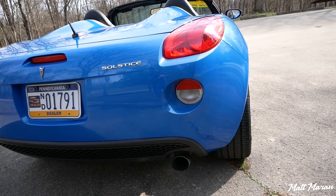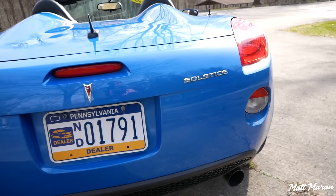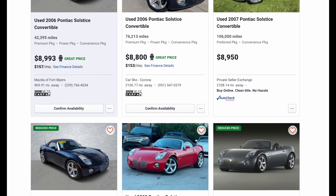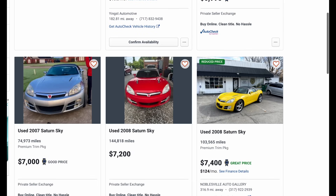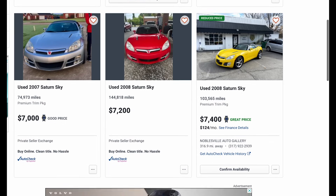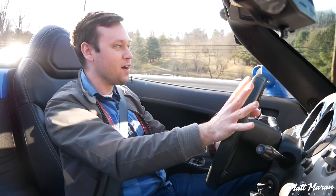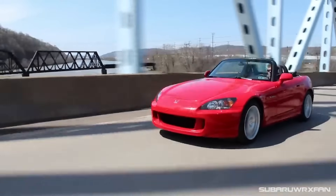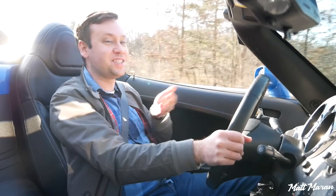This is like a museum piece of what a Solstice was when it was new, so for the right buyer it's obviously going to be an irreplaceable car that merits the higher price tag. When you're talking about Solstices in general — and Skys as well, same car pretty much — they're also really nice and low in their pricing. Yes, this is way slower than an S2000, and has way less character from the motor than that roaring VTEC. Hands down, the S2000 is obviously a way better car — way more fun, way more exciting, just more car in all the ways. But an S2000 here in 2024 is still going to cost you mid-$20,000, so you're talking three to four times as much as one of these.